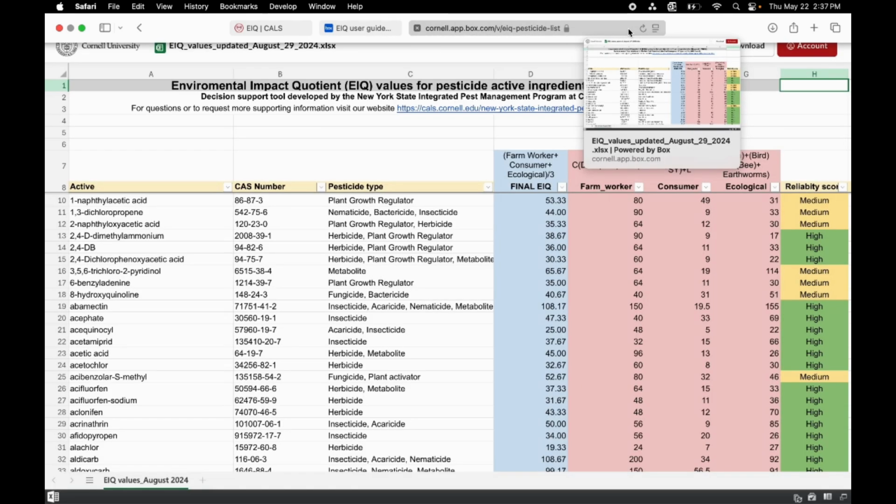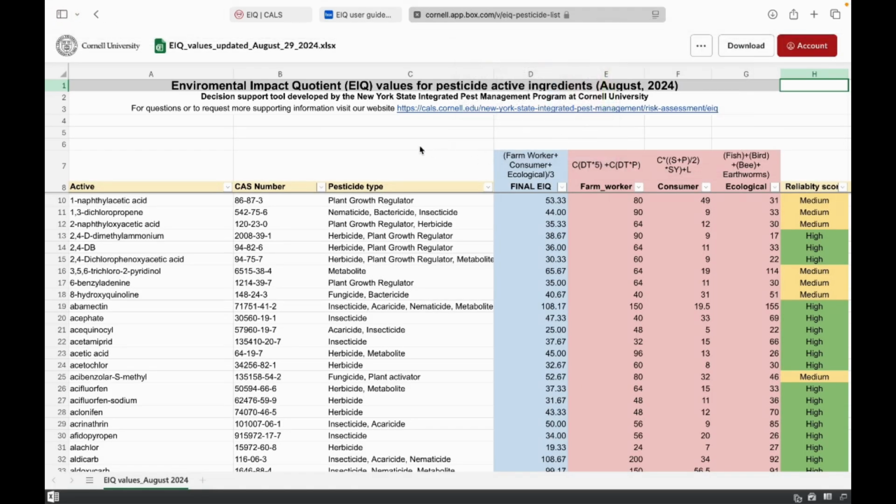Continuing on, so our friends at Cornell University have put a lot of work into researching this EIQ value, and many different chemicals can be found that they've done this research on. And so, thinking back on our equation, we have each of those three groups with their own EIQ value here. The final EIQ value is calculated by summing these three values and then dividing them by 3, just an average of the 3 different groups.